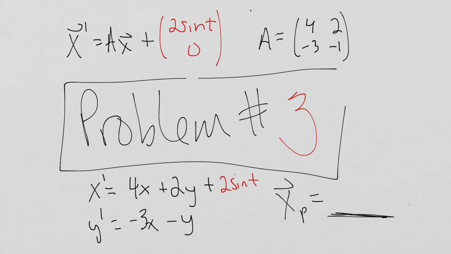Problem number 3. X prime equals AX plus, now I've got an input that is a sine function. So it would look like this. I want you to find XP. Little reminder, you have to take all the derivatives of the sine until it goes away or comes back. And you have to have it in the top and the bottom. So you should have 4 unknowns just like the last one. Go ahead, pause. Give it a shot. I'm going to move over to the answer in just a moment.